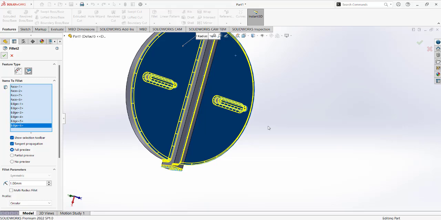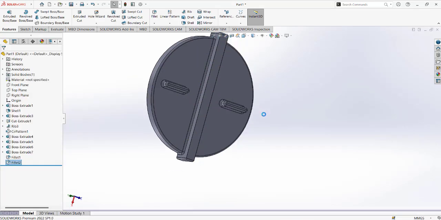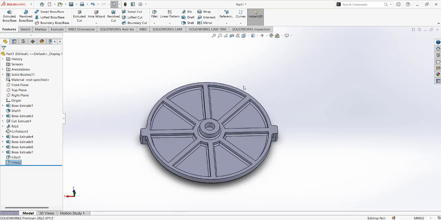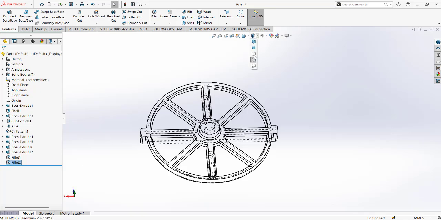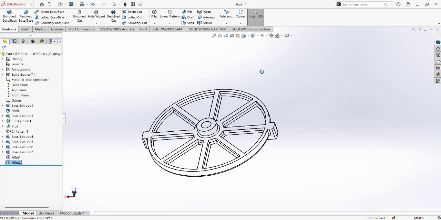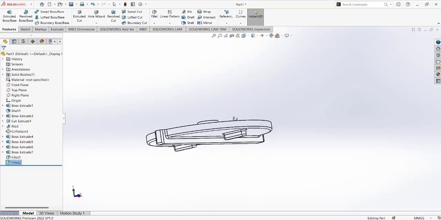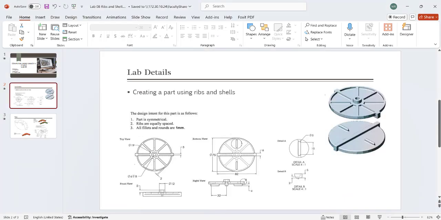Okay, and we have all the fillets now, and I'm going to change this. So everything is pretty much done here. So that's how we can make this compact disc with all of these fillets and other details. So this portion also do not have that, I think. Okay, that's all.